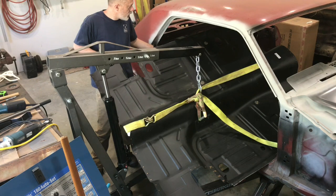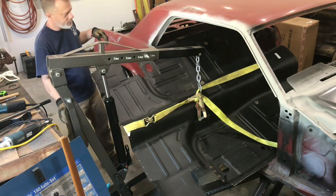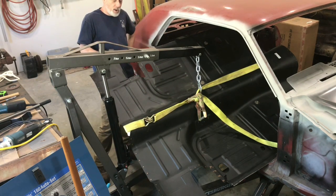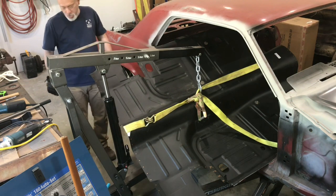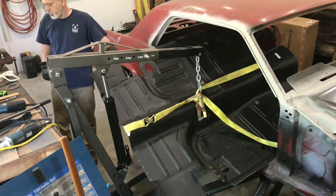So, unfortunately, I'm running out of room here. I can't really back up any further since I'm already smacking against the table. So I can take it off of the hoist, but honestly, it's probably easier to go back in with how it's sitting right now, because I can just go around the other side to get in to drill a hole or to clean the holes up. So, just a thought, at least at this point. Let me buzz this stupid thing off here.